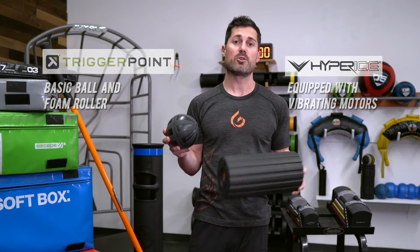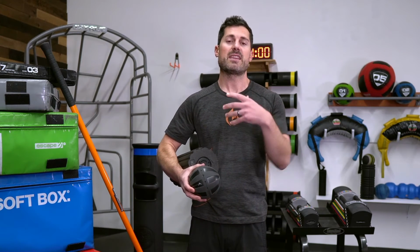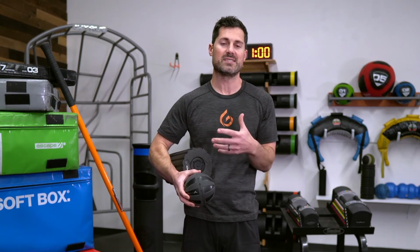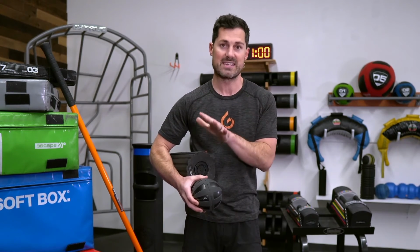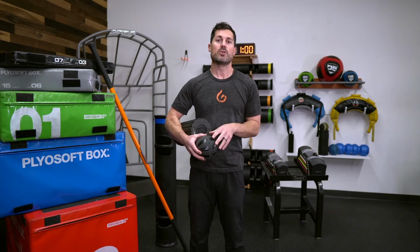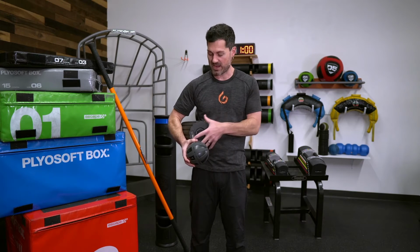So each one of these has a vibrating motor, and the vibration in these tools has different levels. You've got to think about vibration. What does vibration do? Well, it does essentially two essential things. It loosens things up, and it activates more neuromuscular transmission, if I can keep it that simple. So if you want to loosen something up faster, you vibrate it, right?